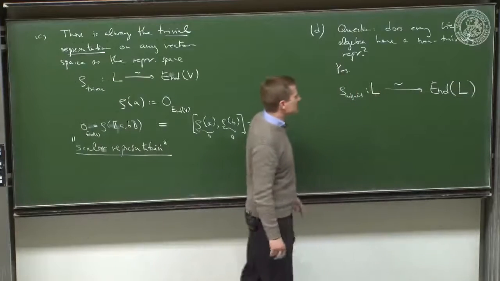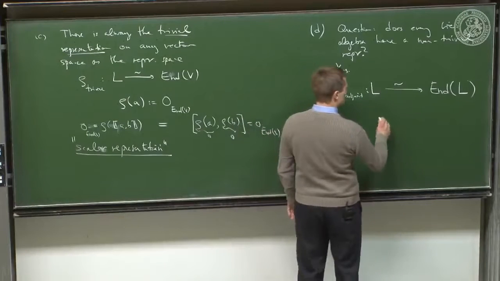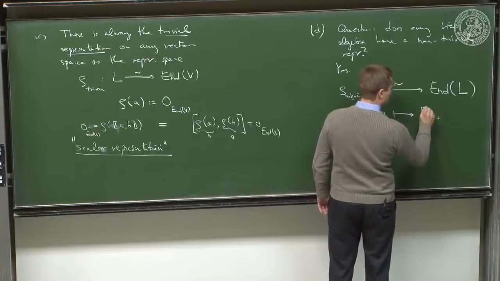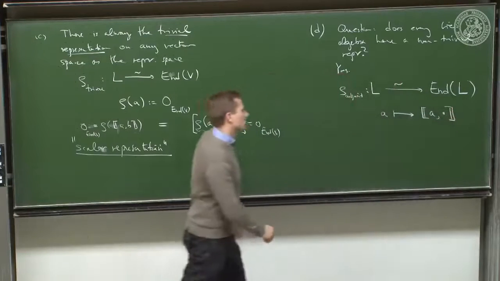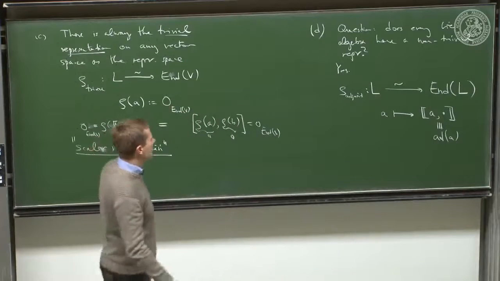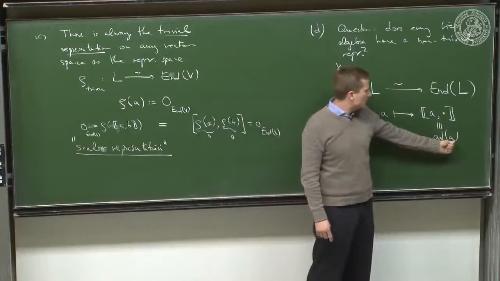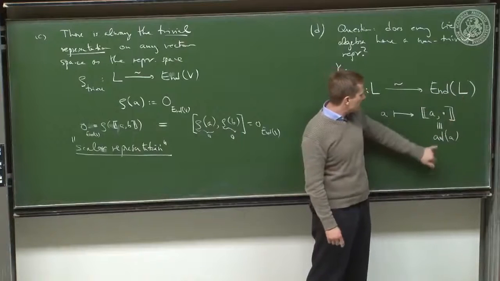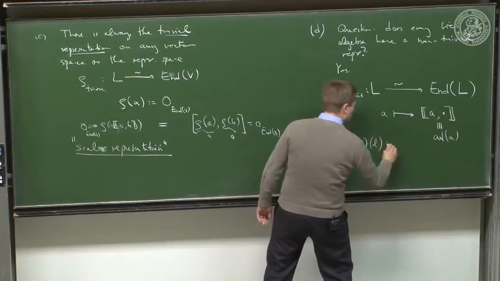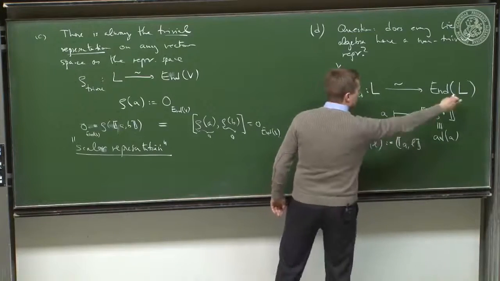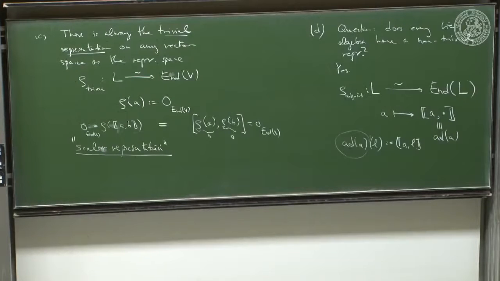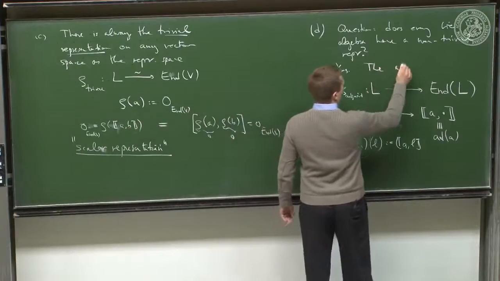Okay, so we choose this as the representation space, and the question is how do we construct a representation there? I already showed you how: you take an element A and map it to the Lie bracket A, comma, open slot. This we called ad of A. So the ad map takes an element from the Lie algebra and sends it to a linear map from the Lie algebra to the Lie algebra, because if I feed it an element L of the Lie algebra, it sends this to the bracket of A and L, which is again an element of the Lie algebra. So ad A is an endomorphism on L. So it's the adjoint representation.